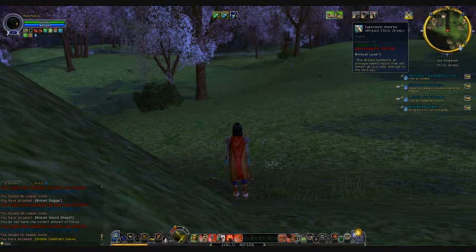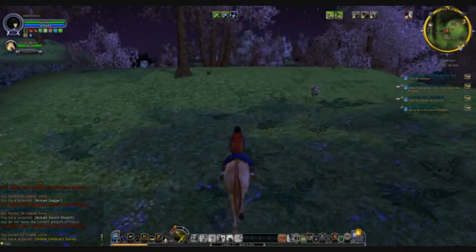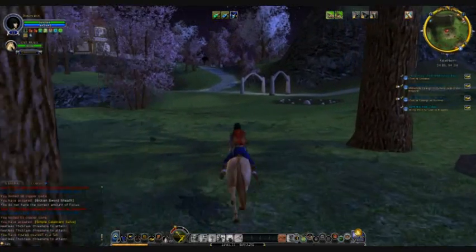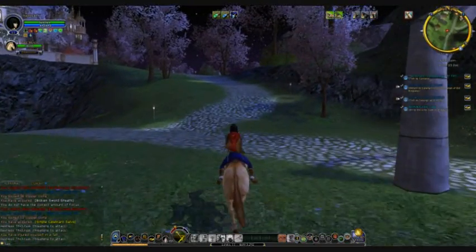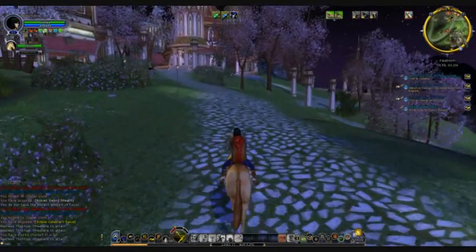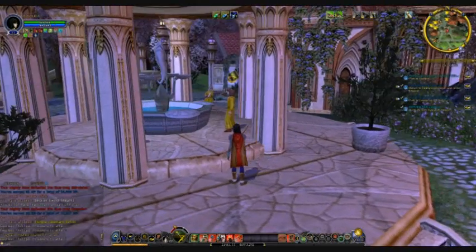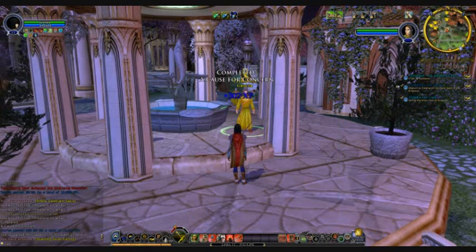Okay. Let's mount up and head back to Dulinar. Oh! Oh, shoot! Well, that was silly. Okay. And run up to this guy and turn these in. Megovanin. Let's see. Oh, +2 agility. No question.